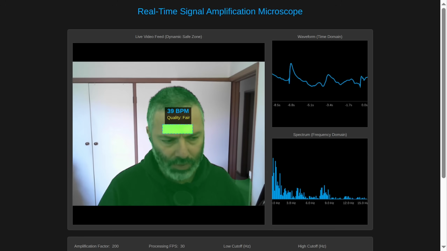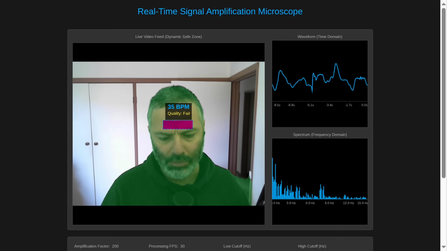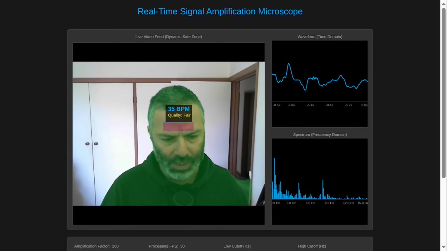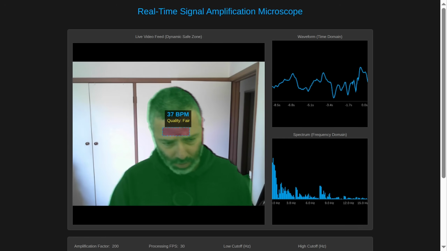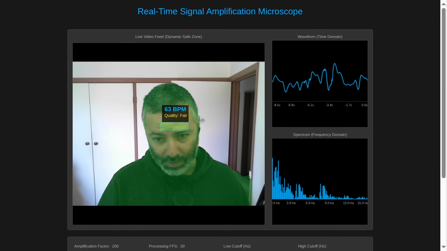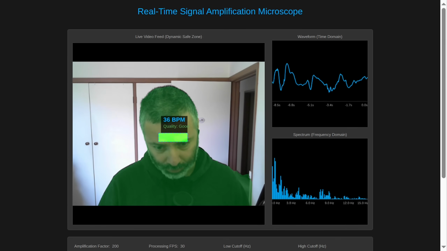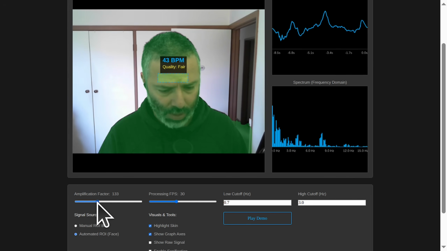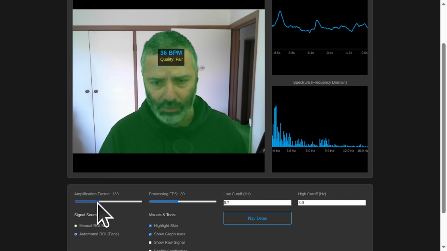Okay, can we improve the box, make it a bit higher and potentially a bit larger? Can we also show the yellow dots based on which the ROI box is being selected? And also, can you comment on if the size of the box matters for the signal quality? Will it change the signal quality or not? Also, the amplification factor of 200, is it too high? Should it be about 100 by default?